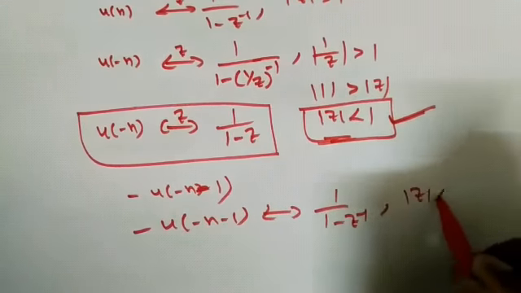Then the last property, generally we can say the initial value theorem. If x of n is equal to 0 for n less than 0, that means the initial value theorem is applicable only to causal systems. So x of 0 is nothing but limit z tends to infinity x of z. Remember, we should not multiply with z or s, because in the Laplace transform we multiplied with s. Here in the z transform, no need to put z. So to find x of 0, we take limit z tends to infinity of x of z. If I substitute z equal to infinity in x of z, we will get the initial value.